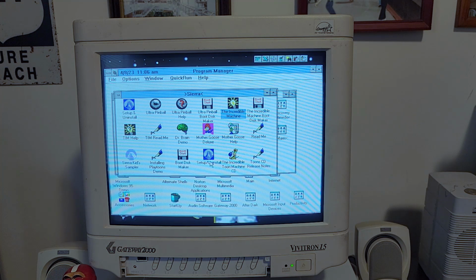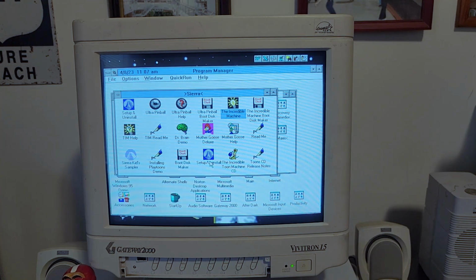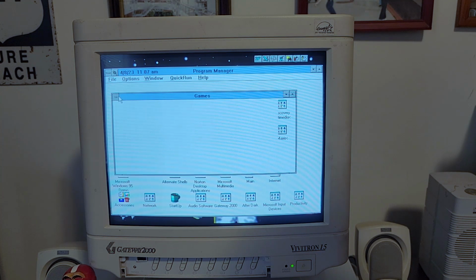I remember when I was 7 years old, this would have been about 1997 or so, I fell so in love with the music in this game, especially the Hayseed song. And you've got to understand, at the time, my family didn't have a CD player, much less a CD burner. So what I did was take my little handheld tape recorder, hold it up to the speaker on the side of the monitor on the Packard Bell 822, and record the entire soundtrack to tape using that method. That way I could listen to the Incredible Machine music in the car. It wasn't the best quality, as you can imagine, but at the time, you had to use the resources you got. That's always been an amusing memory of mine.